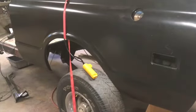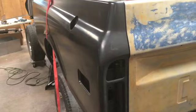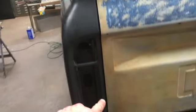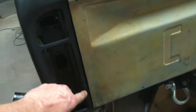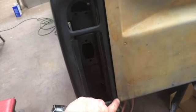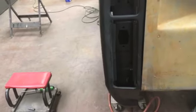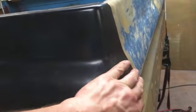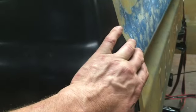All right, better part of a day's work here, just dinking around with this thing on and off trying to get it to fit, and it's not too bad for an old truck. Gap here is pretty good. The bedside bows right here a little bit, so it's tighter. It's the same gap down here at the bottom as at the top, but it's a little bit wider here in the middle. Not much, nothing that I care to really mess with. And also, I don't know if this tailgate's warped or not, but good fit up here. The bedside is a little bit proud of the tailgate here.